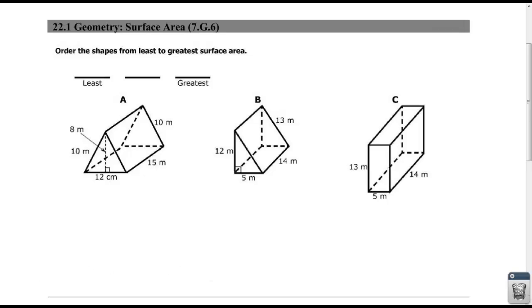The first thing that you should do is take a look at the figure and look for certain characteristics. For example, this is an isosceles triangle. So when we look at this very first triangular prism, we can see that this end is an isosceles triangle. This 10 along this side is the same as the 10 along this side. We see it right there. That tells us that the two side rectangles on this figure are going to be the same dimension.